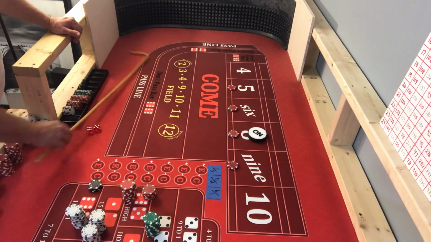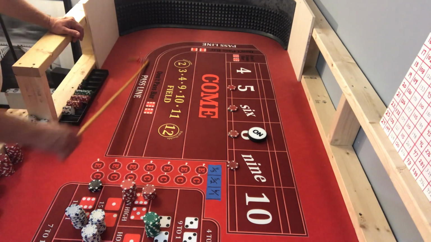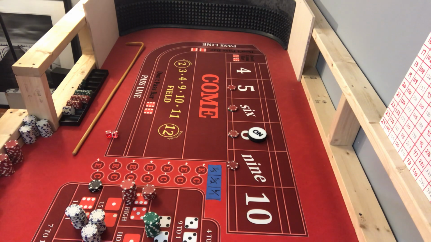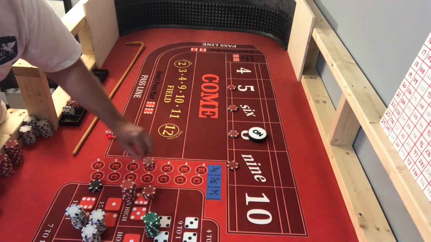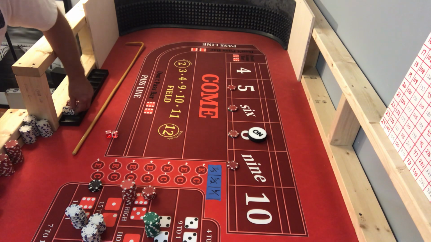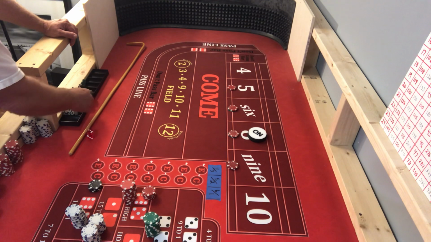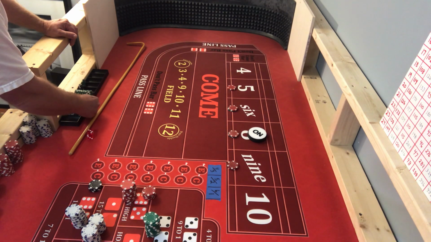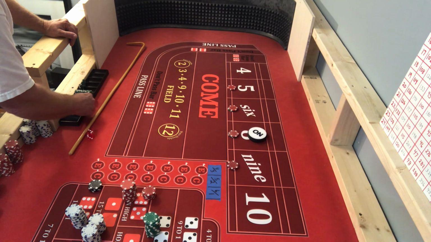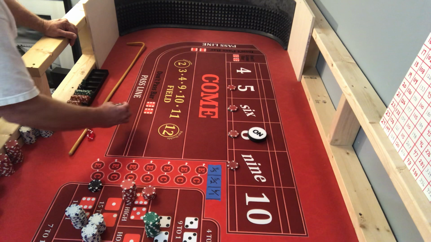Yo 11. Why 2 hits? I don't know. Just because. All right, that's going to pay us 14 bucks. That's our first hit. Well, actually, we weren't supposed to collect that. Collect the greens. Let me pull this out. Supposed to press with it.